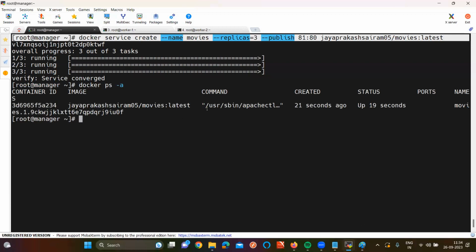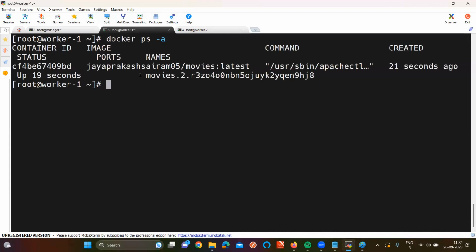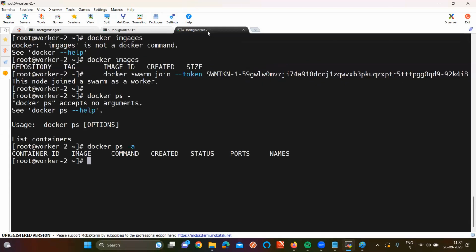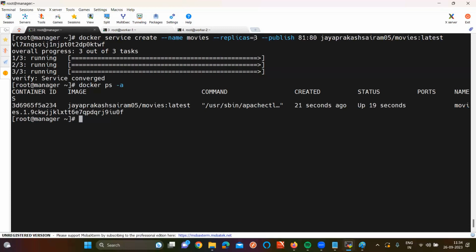How many containers are you seeing? 1 on server number 1. In server number 2, are you seeing a container? Again in server number 3, are you seeing a container here? The replicas I gave is 3. That means each server is going to get at least 1 container.